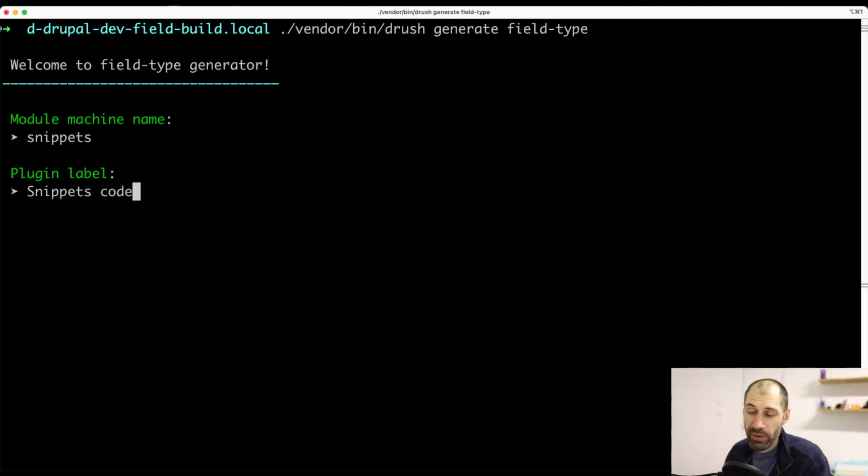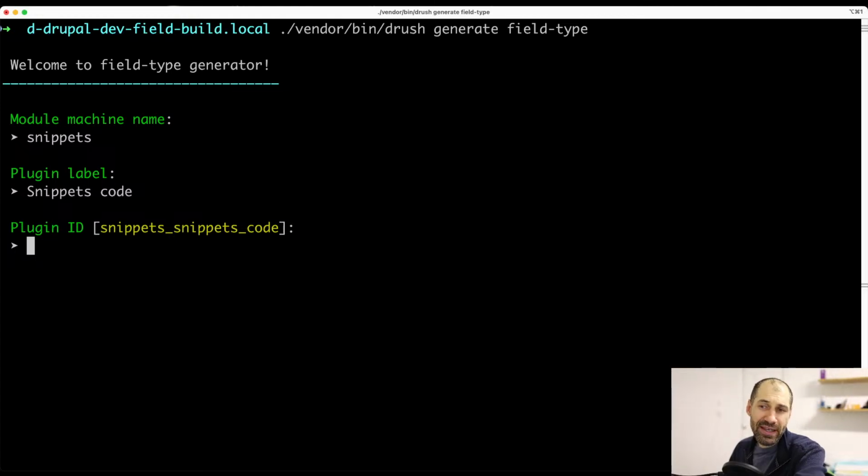You don't have to worry about getting it perfect, but you might get duplicate things saying widget at the end. You can see here the plugin ID, it'll automatically suggest using the module machine name and then convert the snippets code thing as well. So just be aware of that.